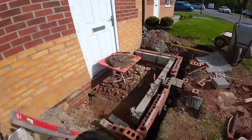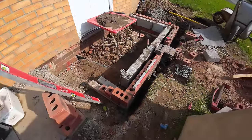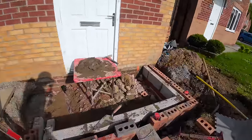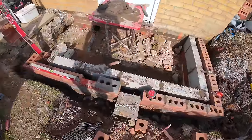Quarter to five, broke his back. That'll teach him starting at 10:30. But, oh, there we go. Fill the cavity as best I can so we can get the whacker in tomorrow.